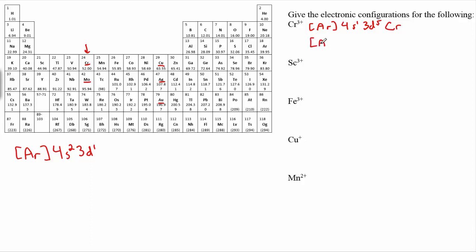And you also have to remember that we remove the 4s's before the 3d's - you remove the highest shell number first. So we'll take out that 4s electron, and then we'll take a couple 3d's as well, and we'll be left with 3d3. Knowing that chromium 3+ has 3d electrons is important again for the succeeding discussion.